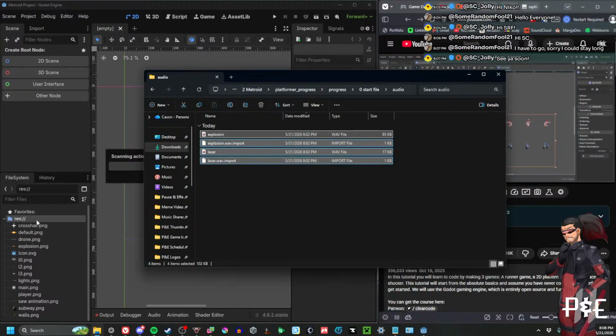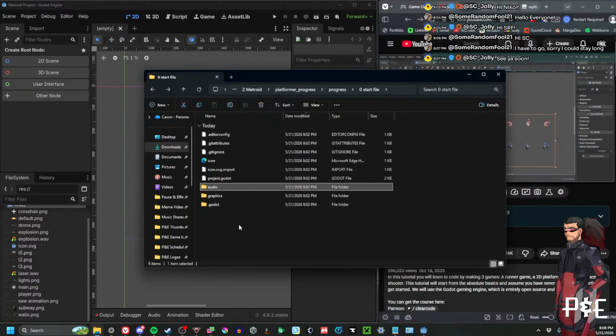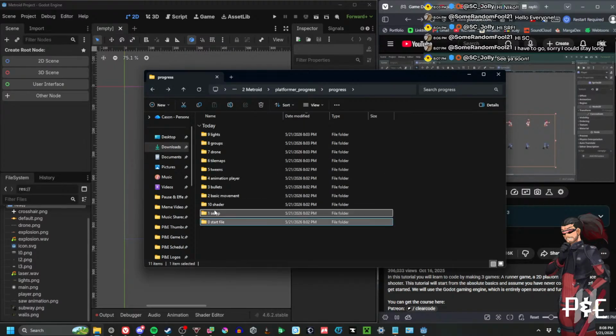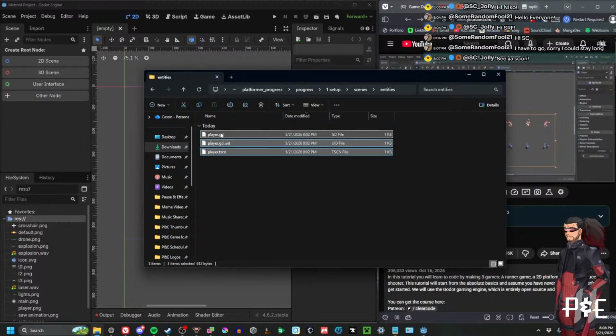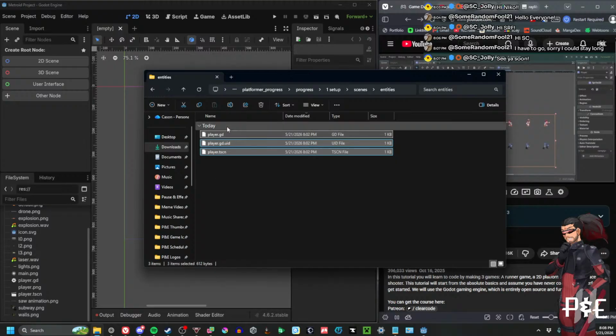We have our sound effects. Okay. Is there anything else? Do I want to use the ones that he provided? I mean, I'll import them in just in case.